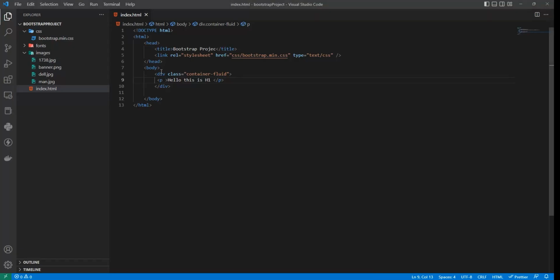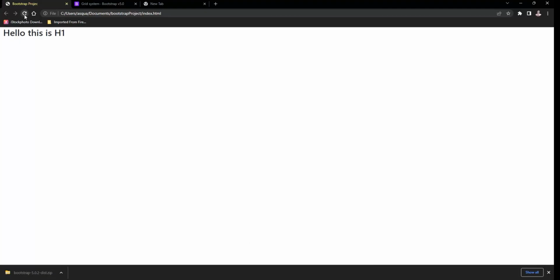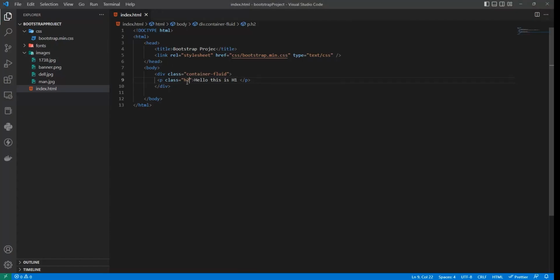So that's the first one we'll be looking at. This spans from H1 to H6, so it could be H2, H3, H4. If I say H2 and refresh, can you see that's H2? It spans like that down to H6.